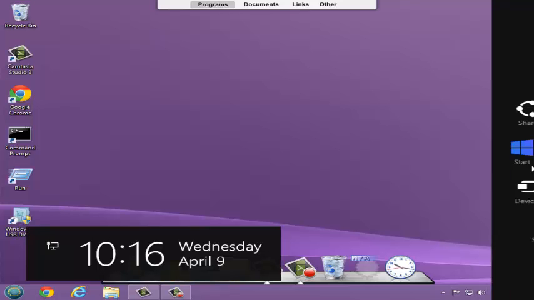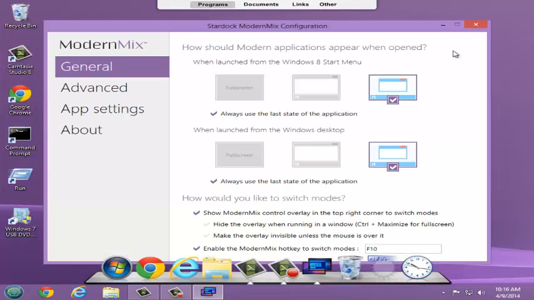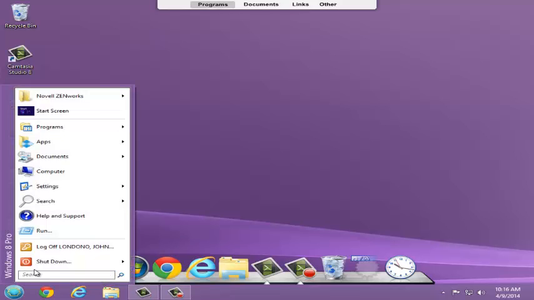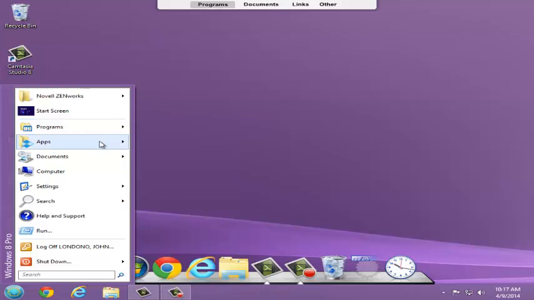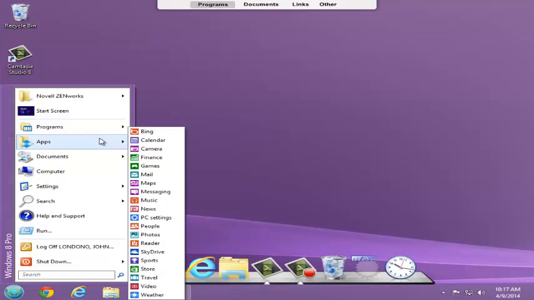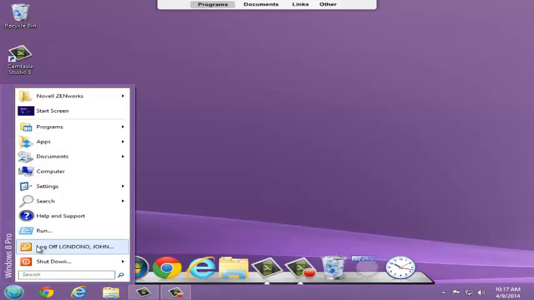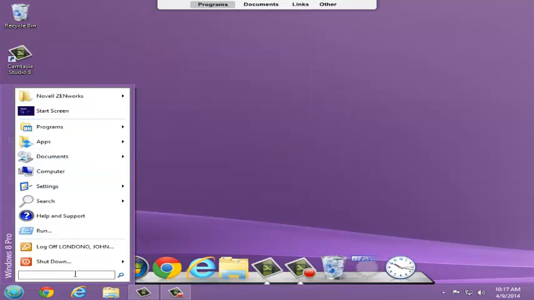Alright, so the first program I'd like to go over is the start button. What this does is it pretty much gives you the full functionality of the start button that you had back in Windows 7. And this is what a lot of people were looking for. When the update to 8.1, it gives you a start button, but it takes you right to the Metro. So this fixes a lot of problems. You can run right from here. You can search.